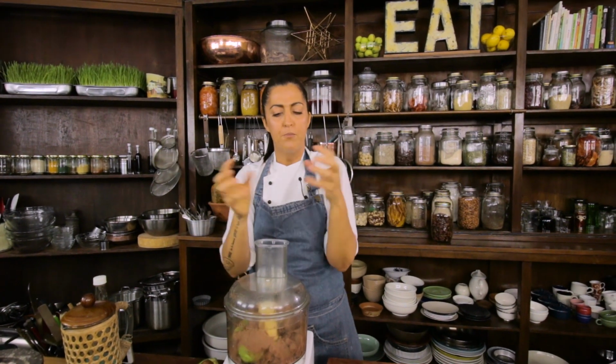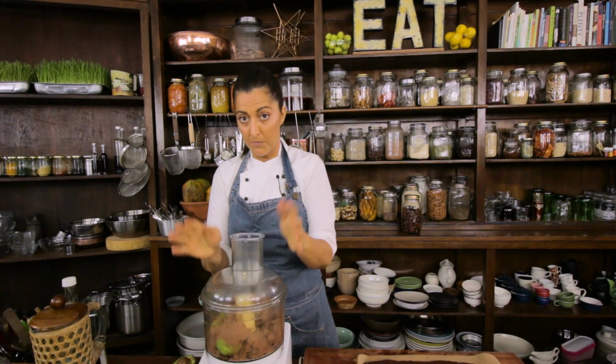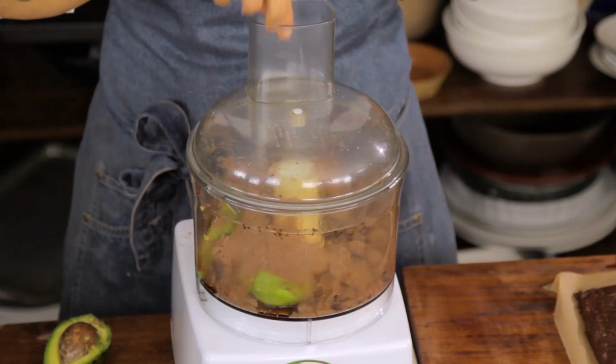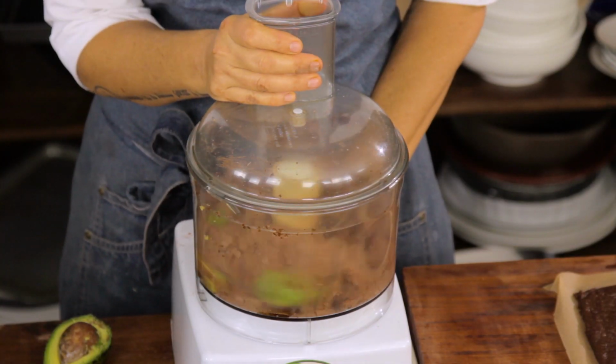Because the avocado is actually going to act as our fluffiness, like our beautiful icing that's going to go on here. So I'm going to blend and we're going to check it out, scrape down the sides. And we're just going to see how we go. A pinch of salt actually is good to pull out flavour. All right, let's do it.